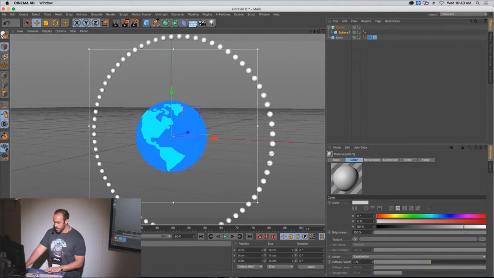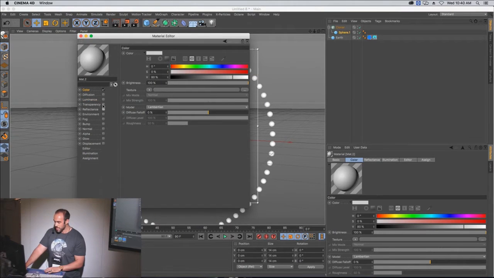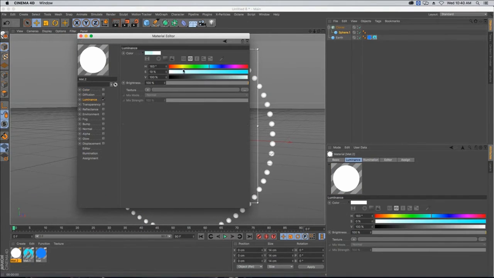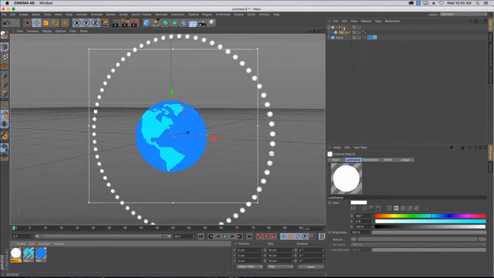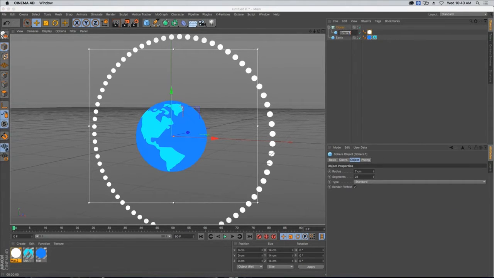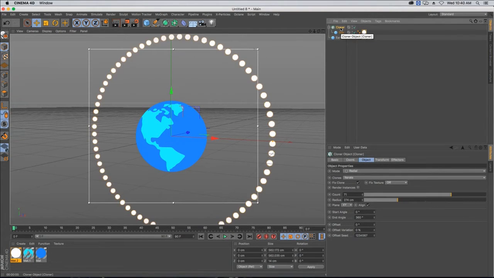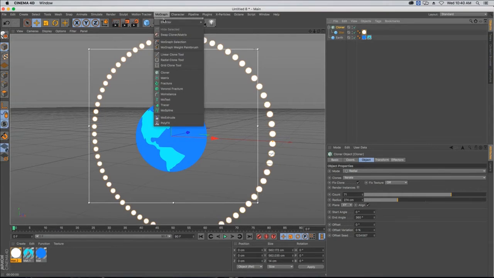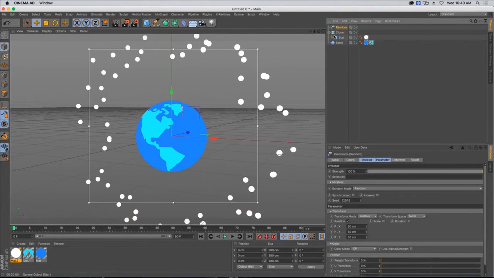And then what I'll do is create a new material. And again, I'm just going to turn on that luminance channel, and I'll put a white texture on that one, on my stars. Let me just rename this star. And now we can start adding some randomization here. We have all these effectors here, and they're super useful. We have the random effector, which I'm going to give some love in this presentation because I've neglected it for a while. And I'm just going to apply this random effector to that cloner.